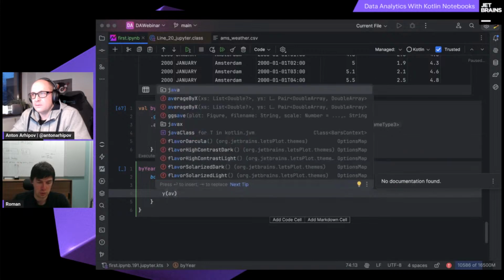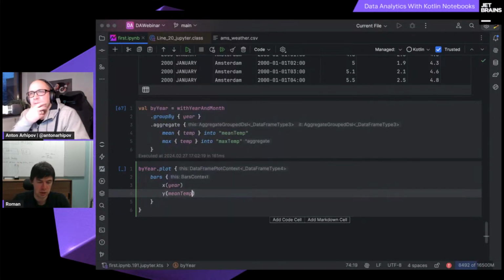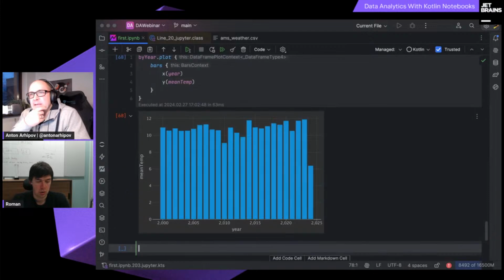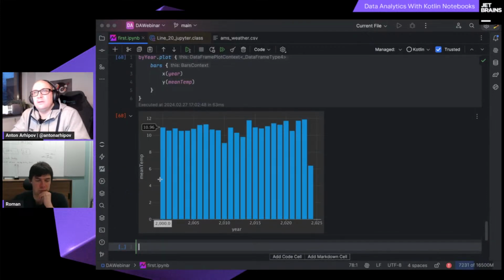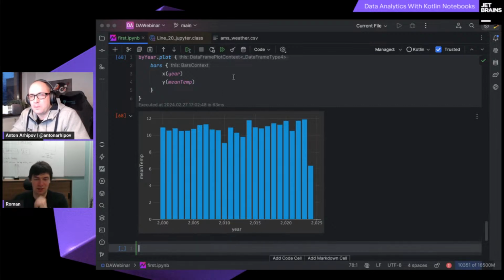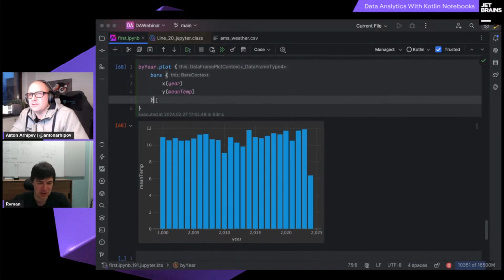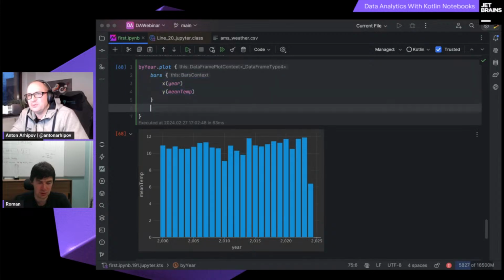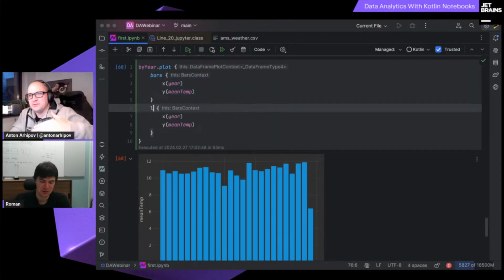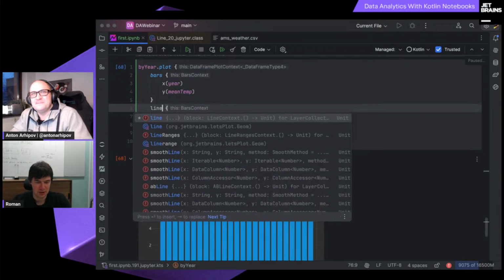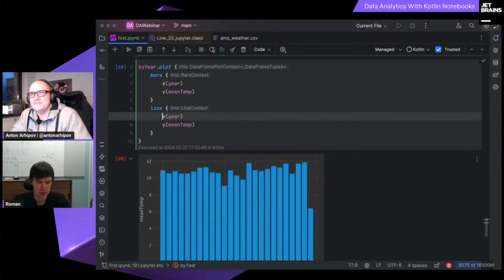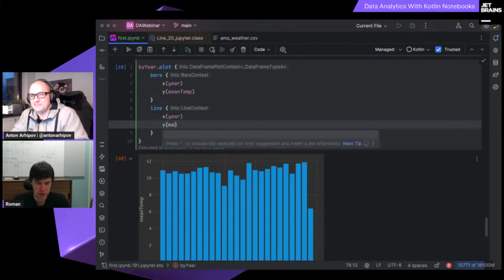How is it called? No, not average. Mean temperature. Mean. And well, okay, there is probably some trend, but not really big. Maybe you actually can add some statistical analysis to show if it's growing or declining. Yeah, we can do it. So let's first draw some line with max temperature, just to better understand what's going on with extreme temperatures.